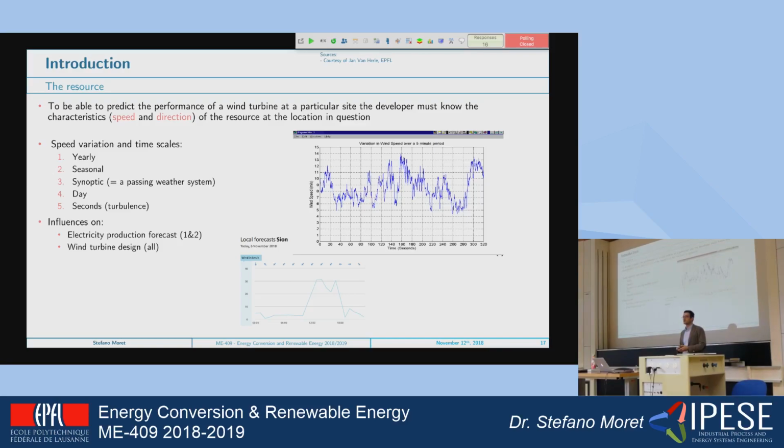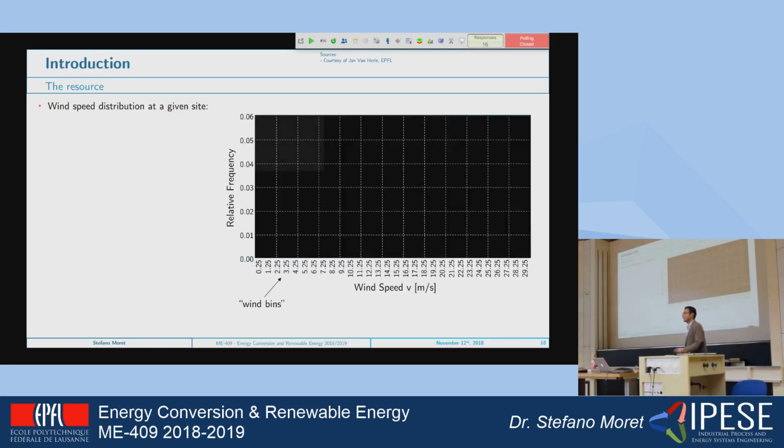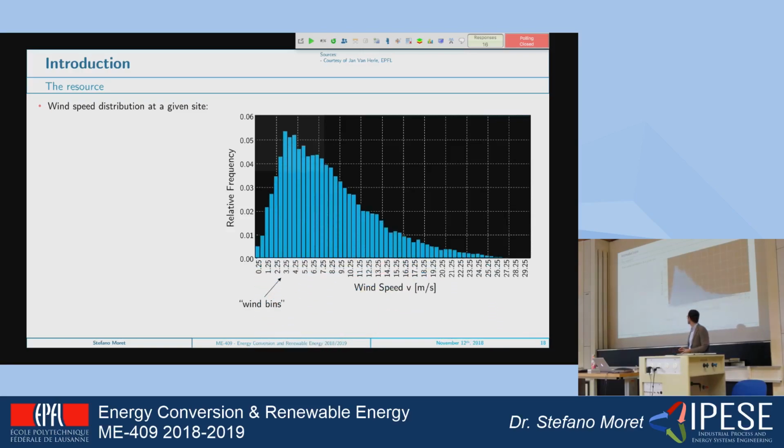Now let's imagine to be in any resource. So you are in a given resource and you measure the amount of wind that you have available over a given amount of time. So what you can do is plot on this graph the wind speed on the x-axis and the frequency, so how many times the wind falls into one of these velocity bins, on the y-axis. What you will notice is something like this. So if you measure wind for a sufficiently long amount of time, you have a distribution looking like that.